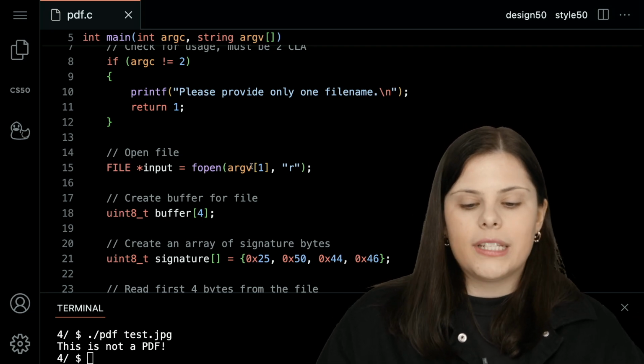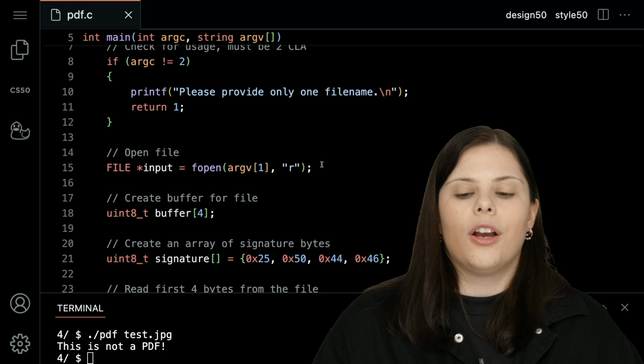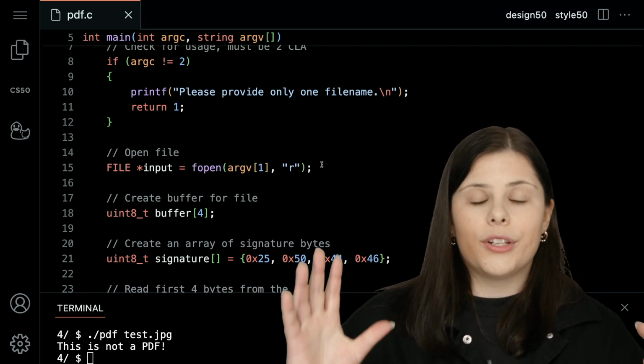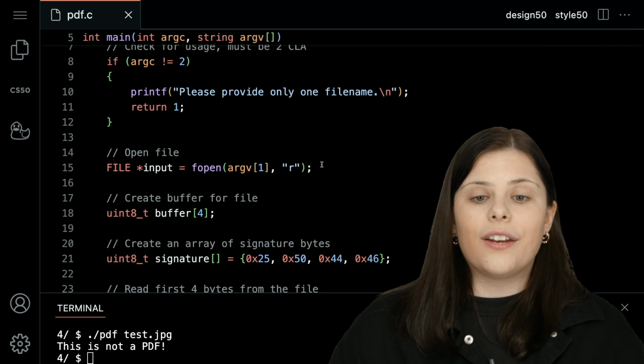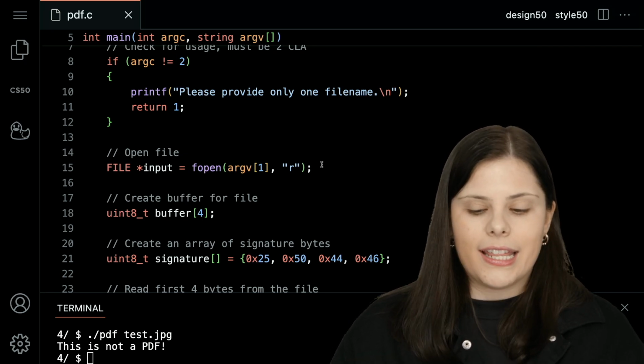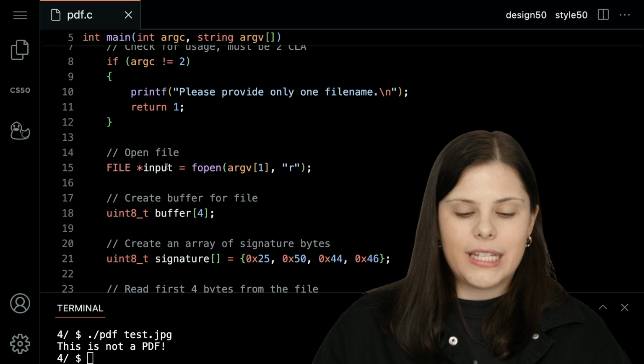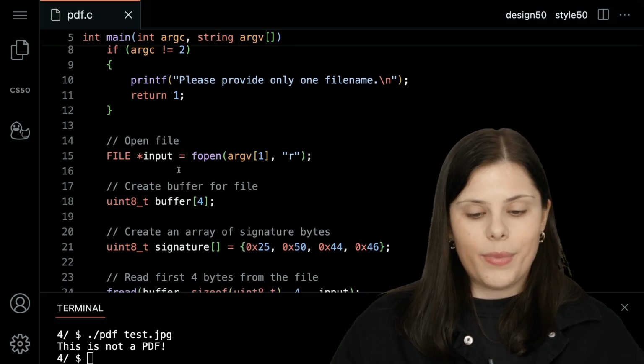The second argument in the fopen function is quote unquote R, which stands for read, right? We just want to open that file, read information from it, not modifying anything, just reading it. So this will set us up to have that file opened.